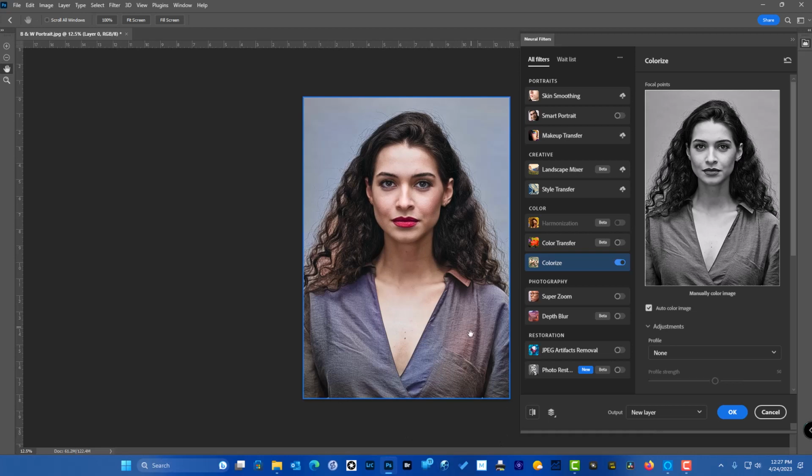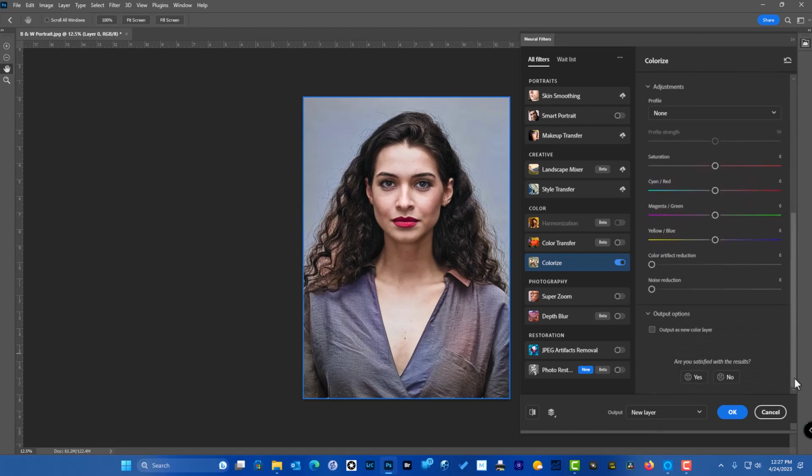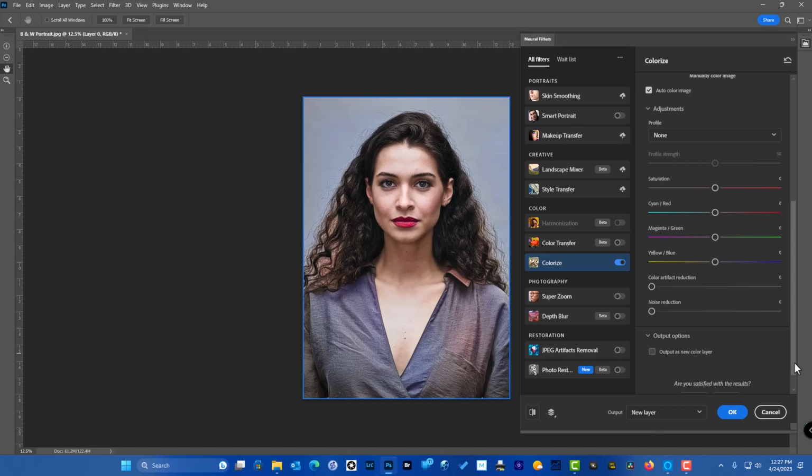But if you notice over here, it didn't do that good of a job. It didn't fill in everything. And the good thing about the filter is it did a great job on the skin tones and stuff like that, and the hair looks pretty good. But the controls that we have here are really just saturation and these different colors, color artifacts, noise reduction. Well, I don't really need any noise reduction on this, and there's no color artifacts. Even when I tried to move this to the right, I don't really see anything that happens. And this is just shifting all the colors. There's no control. In other words, I can't control what's happening on her top right there.